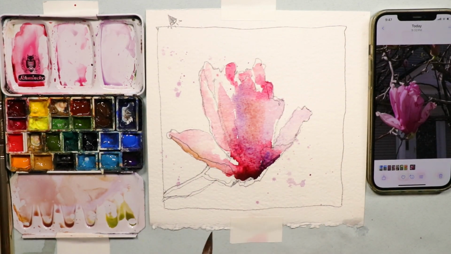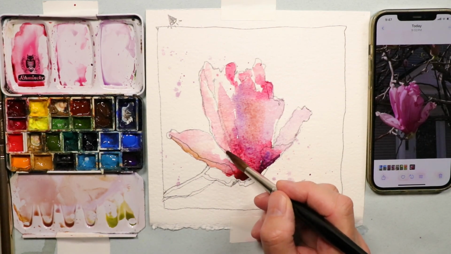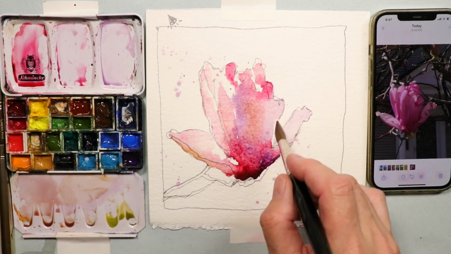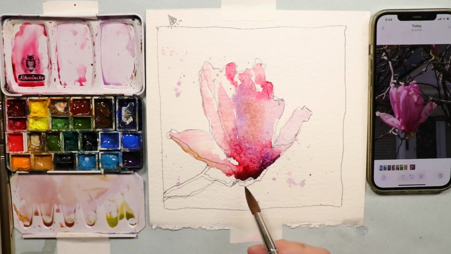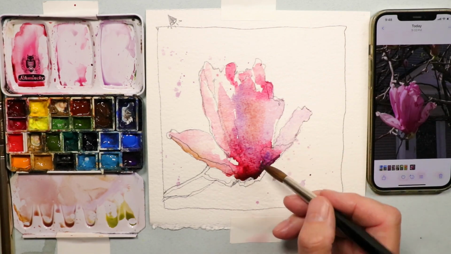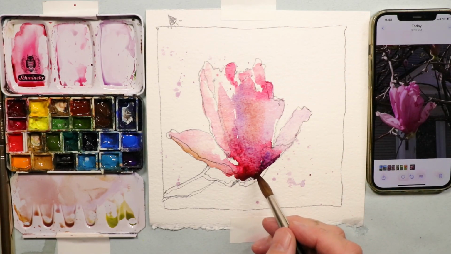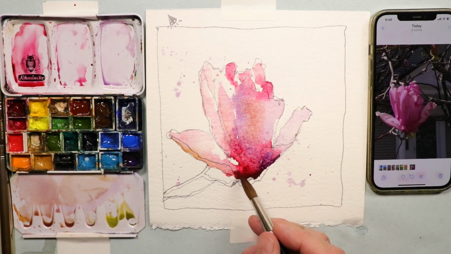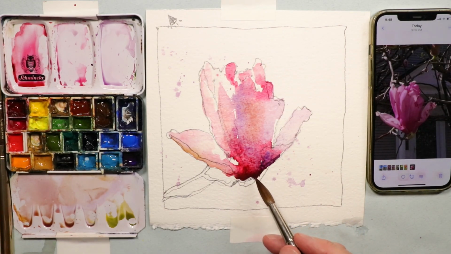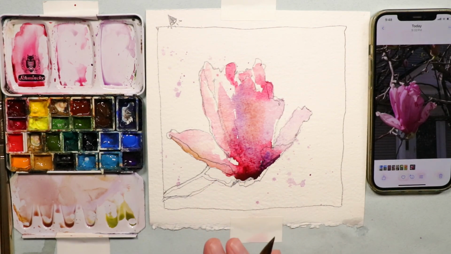Let's let this dry. We don't want to go in and start adding more paints or anything like that, especially down here. You can imagine there's a lot of wet paint here. Can you kind of see that? Some of the paint has pooled up, and down in this section here, some wet watercolor washes has pooled up and made like a puddle along the bottom of it. And that's not a problem at all. We can just leave that as it is and let it dry.